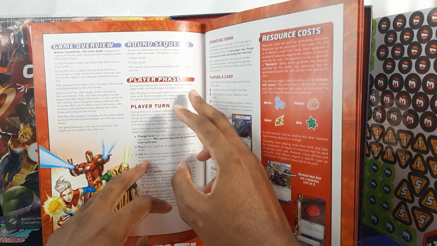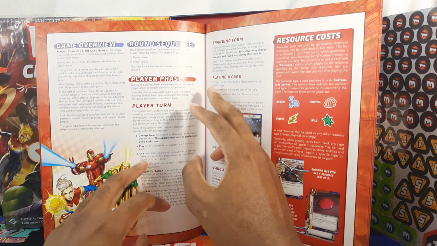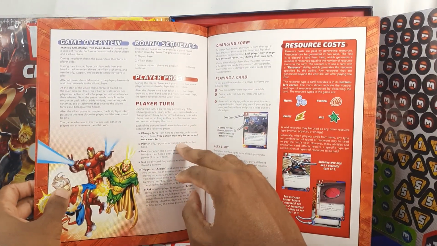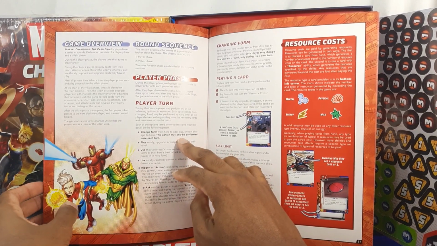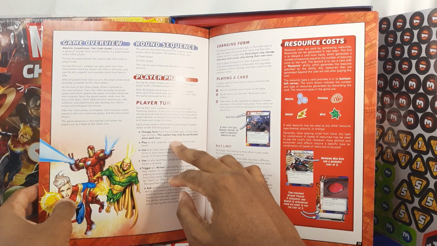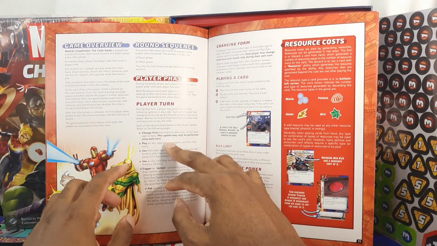Round sequence: player phase, villain phase. The rules for each phase are detailed in the following sections. Player phase, player turn: change form from hero to alter ego or from alter ego to hero. This option may only be performed once each turn, so a player can change form, or they must.